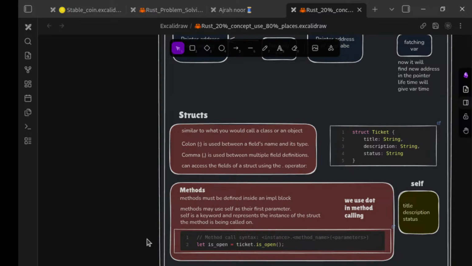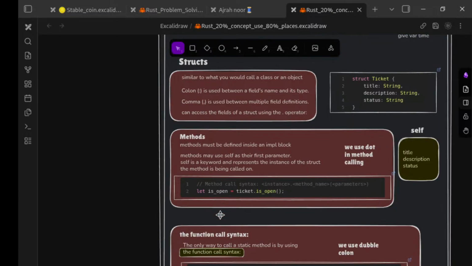First, methods are always implemented in an impl block, and second, a method may use self as its first parameter.